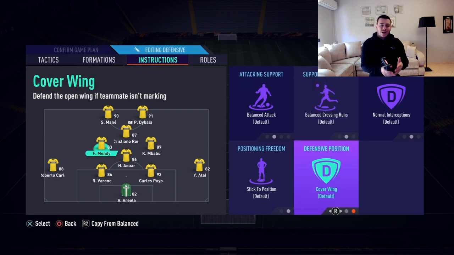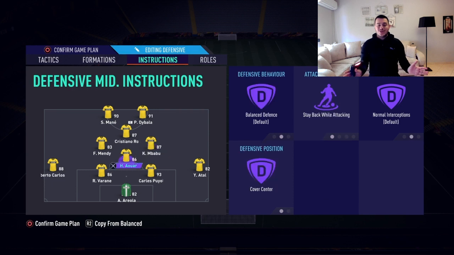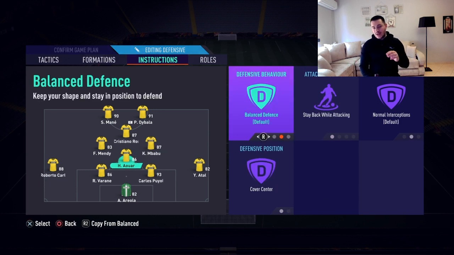Maybe you can put them on cover center, but we don't make this formation as meta as possible, let's say. So it has to be on cover wing, because most of the time you're gonna face winger formations, and your players need to open up as much as they can and try to defend as much as they can.